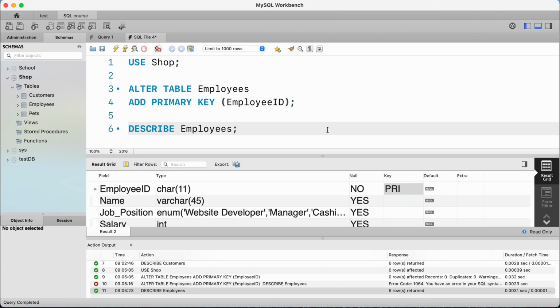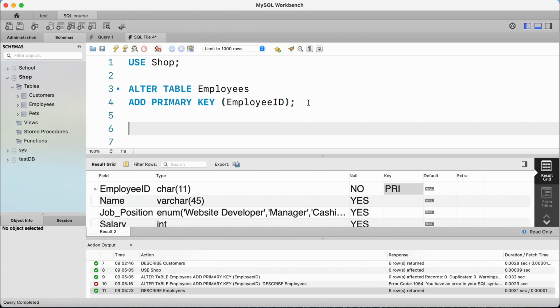Now we learned how you can create a primary key while creating the definition of a table, and also how to alter the previously created table for adding a primary key. Now there's also an option to delete the primary key. Most likely you're not going to do that, but I'm just going to show how you can delete it. Again, it's a very rare chance you will ever do this, so this is just for the sake of teaching, but most probably you're never going to use this. So how you can delete a primary key.